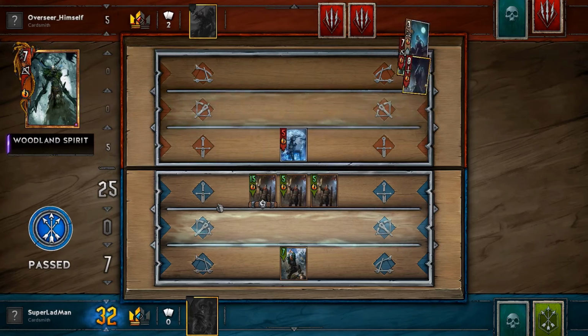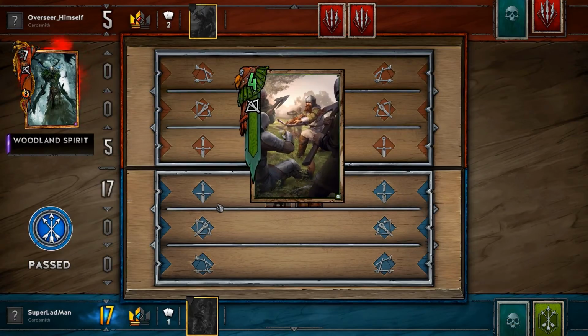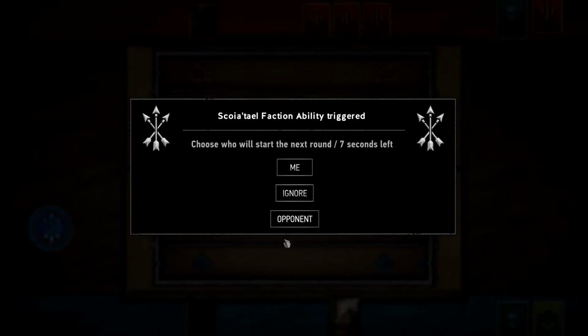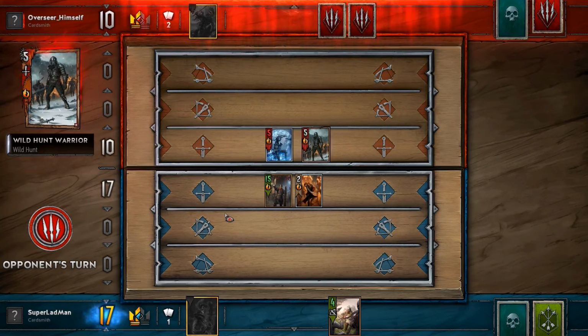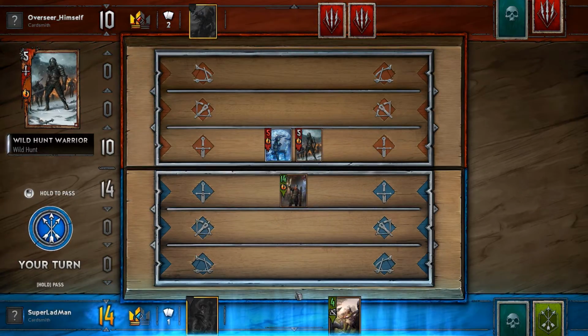Oh, he keeps Nithral again. God damn it. I need to smoke. And Olgierd comes back with 2 strength. I'm going to make him go first now. He does have card advantage on us, so it's not going to make too much of a difference. If he does have Frost, then we've just lost straight out. And he takes down Olgierd, an extra couple of strength.